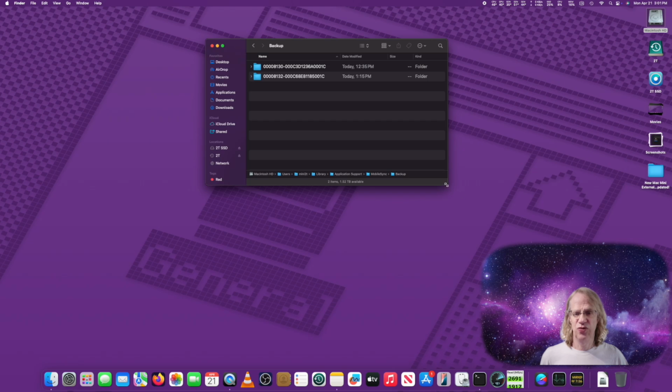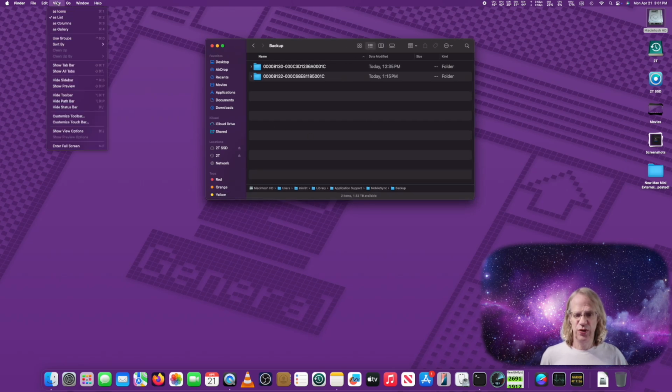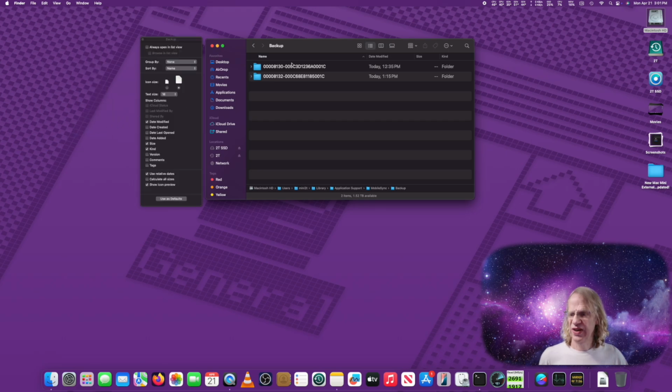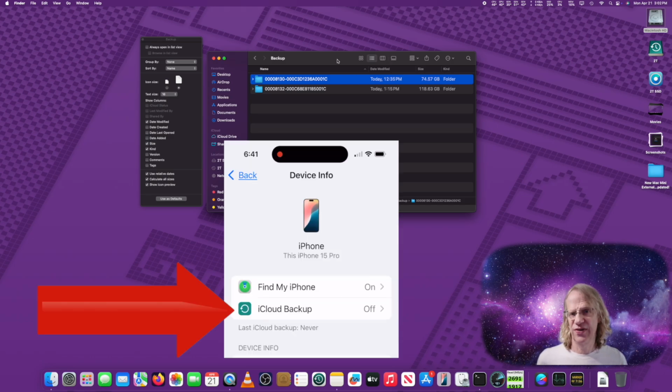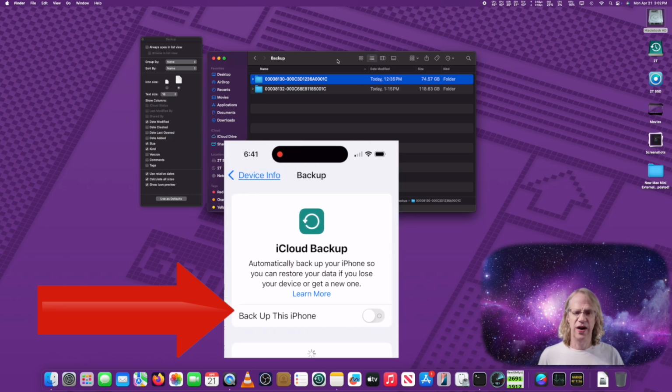And then we've got two nondescript folders, and what we're going to do here is we're going to calculate our sizes. So we go to show view options again, and when we're on this folder backup, we want to hit calculate all sizes. So there you see, this is my iPhone backup, 74 gigs, and this is my iPad backup, 118 gigs. Now, I would never store my backups in iCloud. That is just going to eat up all your storage in your iCloud account, so you want to turn that off on your iOS device under iCloud. You do not want to have that turned on.